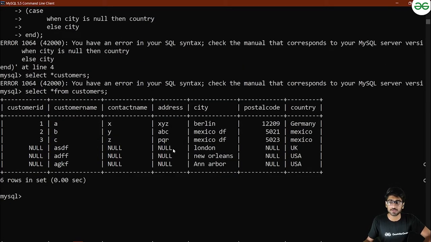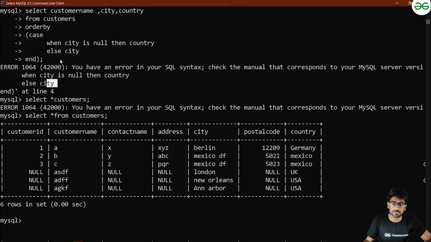This was our customer's table, and if the city is null, then the country, or we have to provide city, right? So if the city is null, then you can give the output of the country, and if the city is not null, then you have to print the output as city.